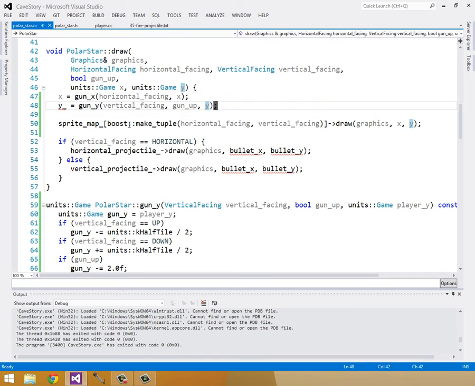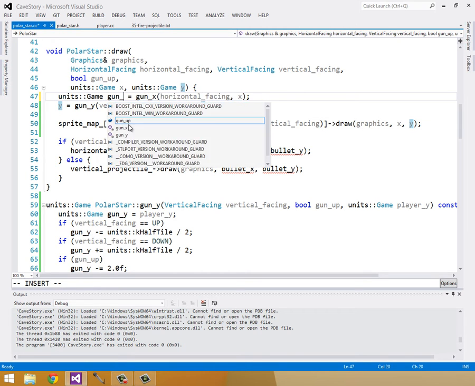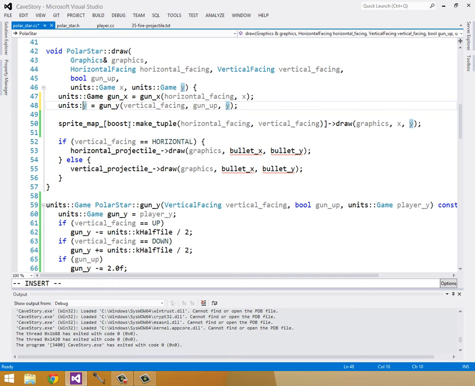So let's rename these to gun x and gun y. Ugh, I can't name them that. How about x and y, and rename these to player x and player y? I like that better. There's less refactoring involved. That should be an x. Player y.